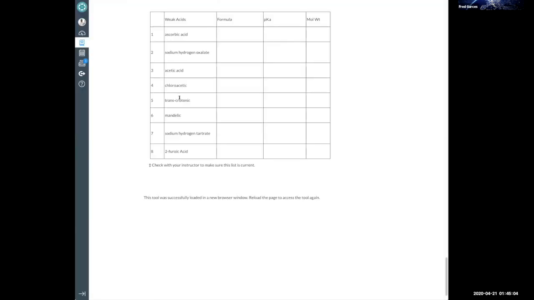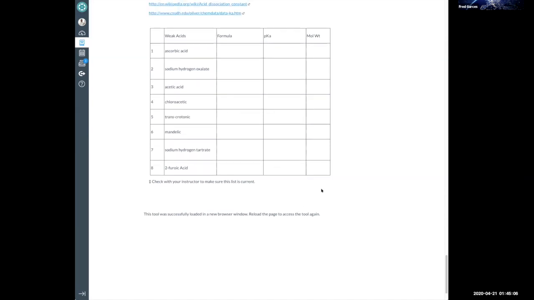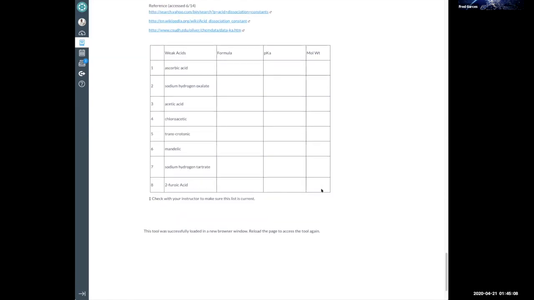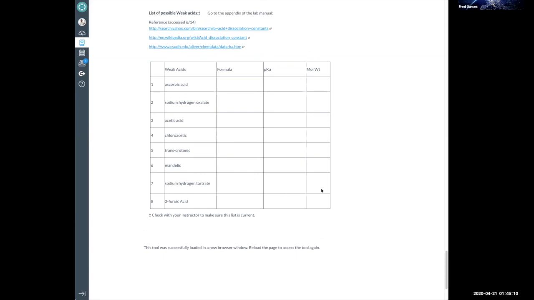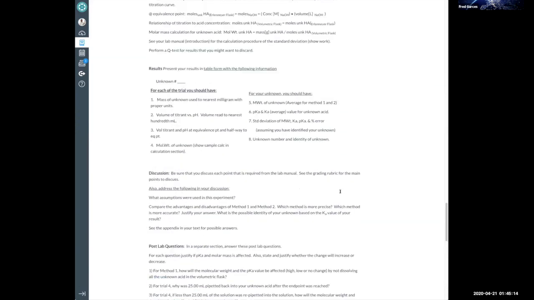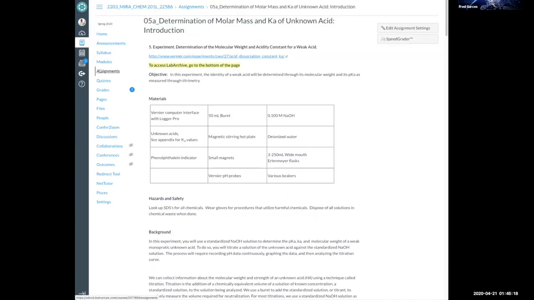Okay. Because I've linked lab archives to Canvas, the only way you get into lab archives is through Canvas. I don't know why they do that, but that's just the way lab archives have decided to bridge the gap between Canvas and lab archives. Anyway, that's the first link that you will see in this module.